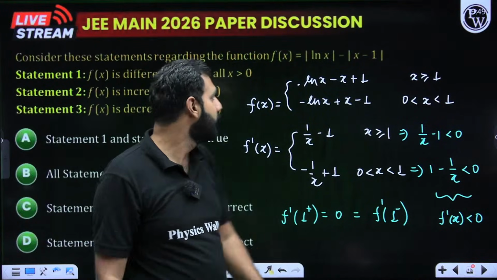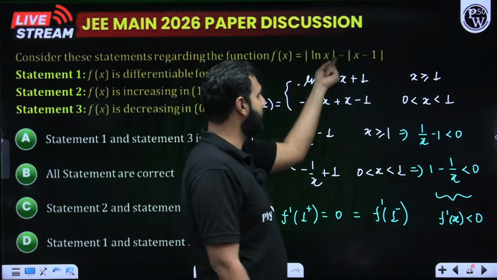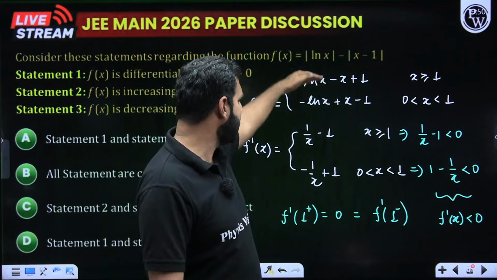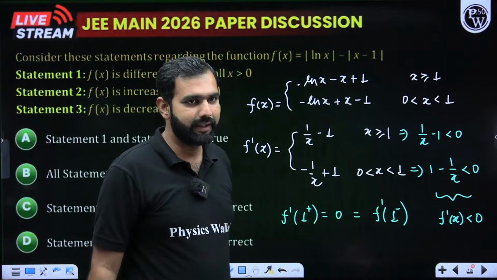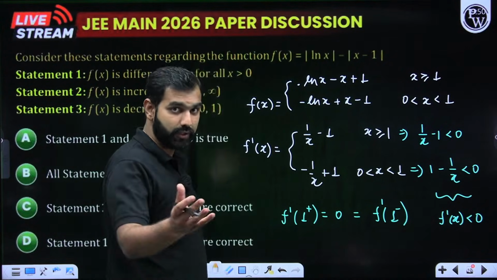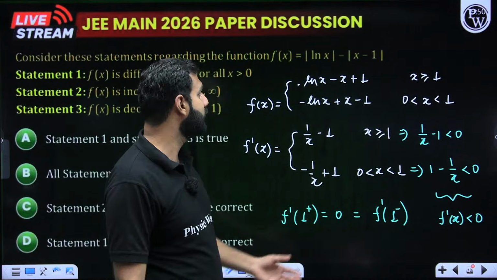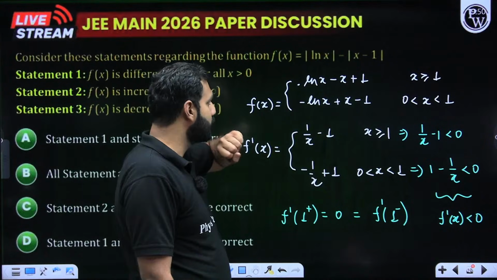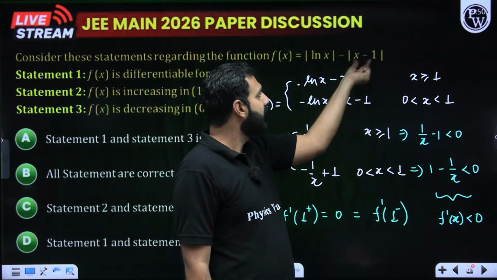Look at this one. Here, f(x) is defined as modulus of ln x minus modulus of x minus 1. Here, split it so that the piecewise definition comes into the picture. Great, great Salish, great Surya. That's brilliant. I'm glad most of you are responding. So keep answering, keep interacting so that you stay engaged and don't lose your focus and concentration.